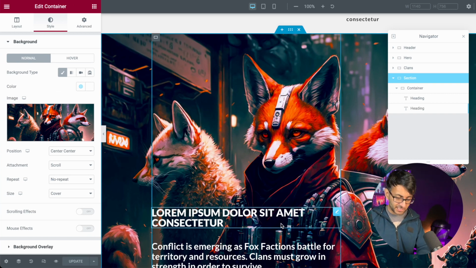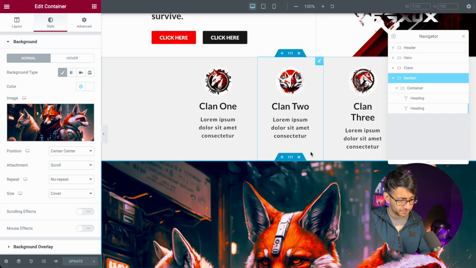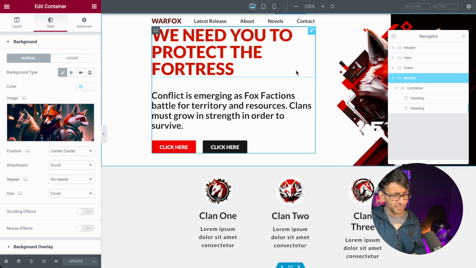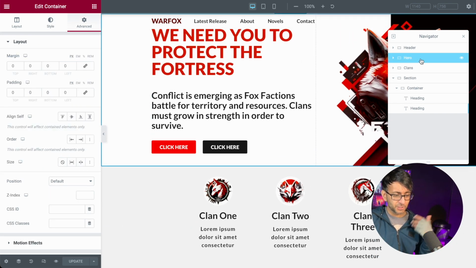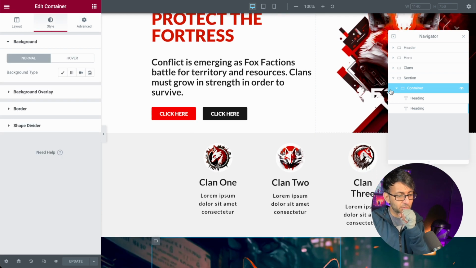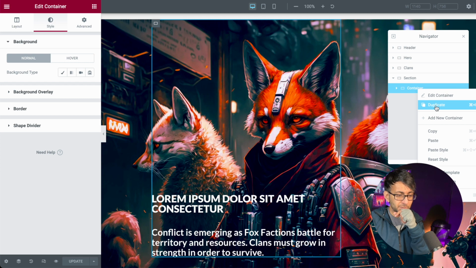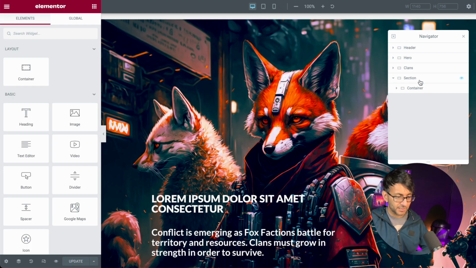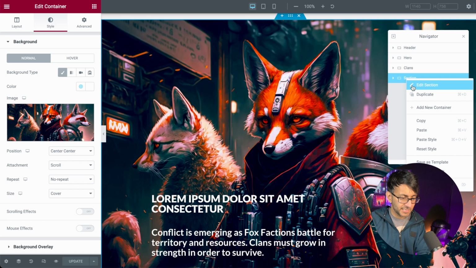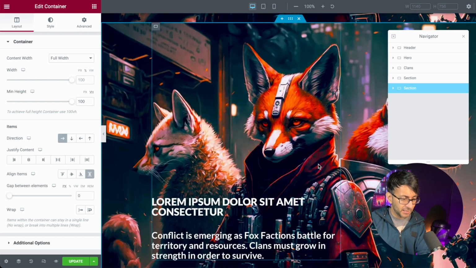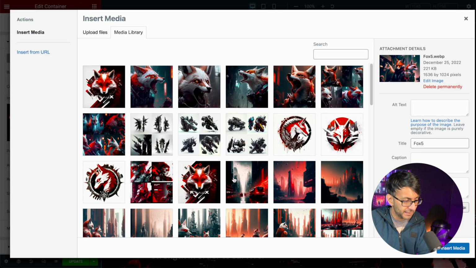Okay, now my next section, I've got a bit of a plan written down here, is going to be a little bit of a copy of what we had above. But this time we'll have loads more text coming in. So now I'm going to duplicate what we've got here. So I'm going to duplicate this. No, wrong container, not the container. I'm going to duplicate the section like that. And then below, we're going to have another image. Okay, so we're going to pop in another image.